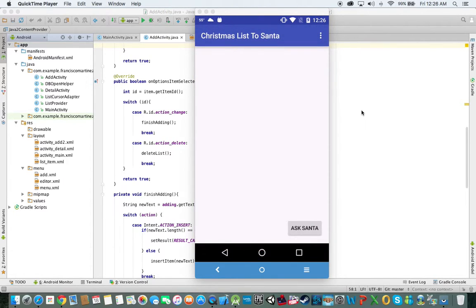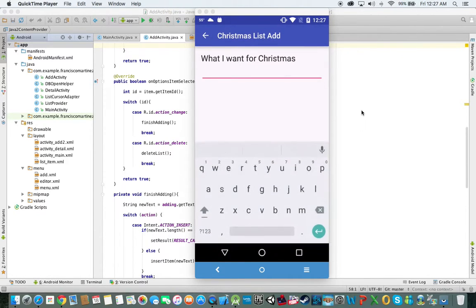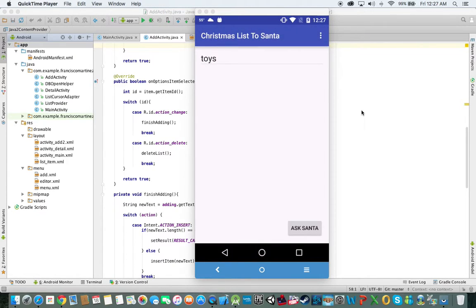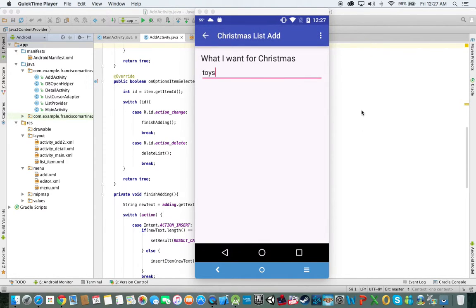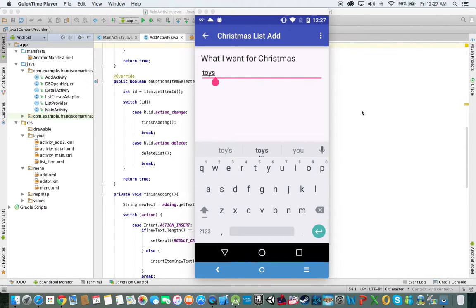So I'll show you what I can do with my app. I can add something to the list, but if I wanted to read it, it's going straight back into my add or edit view because for some reason trying to send it to the detail activity was just too much for me to figure out, which I'll explain in a little bit. So yes, I can edit this and change this out.